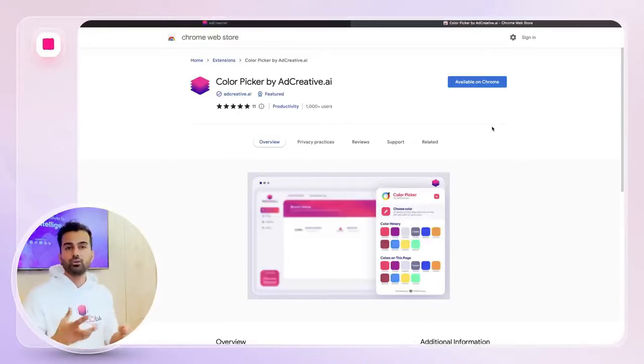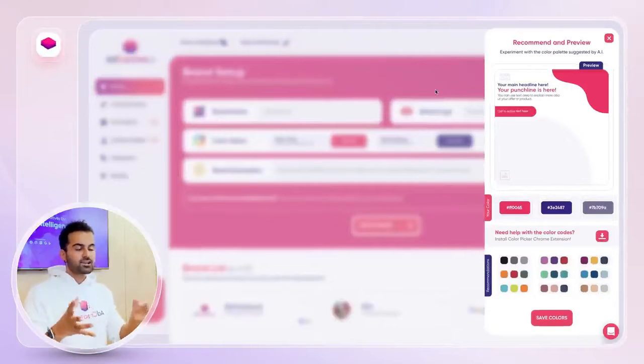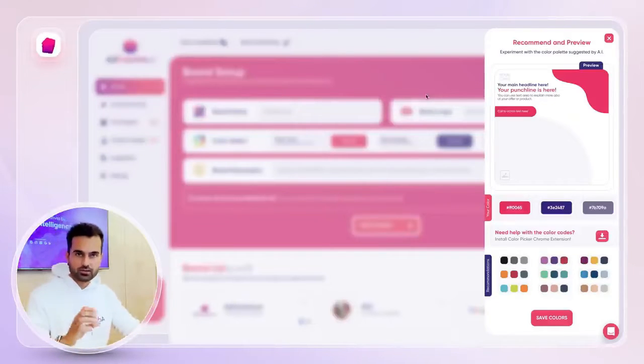And the second thing that we built is that Color Picker also checks the code of that website, finds the most used color codes, and brings them to you at the bottom under "colors on this page." So even without checking your colors, it's going to go through the CSS file, find those colors and give them to you, and you can directly select which ones are your main colors. Anyway, let's go back to Creative AI. Basically, when you're selecting your colors, you can select them by yourself, use our color palette, or use our Chrome extension to find the perfect colors from your website or from any website that you wish.